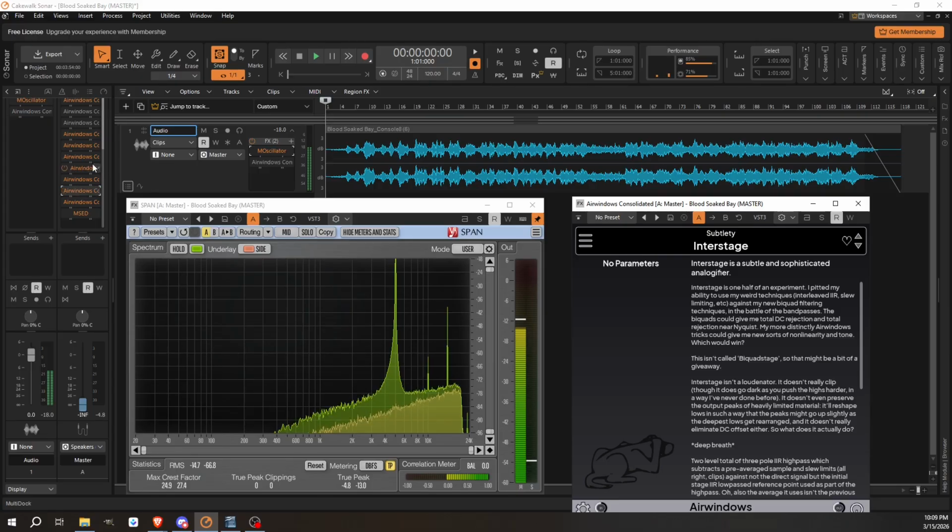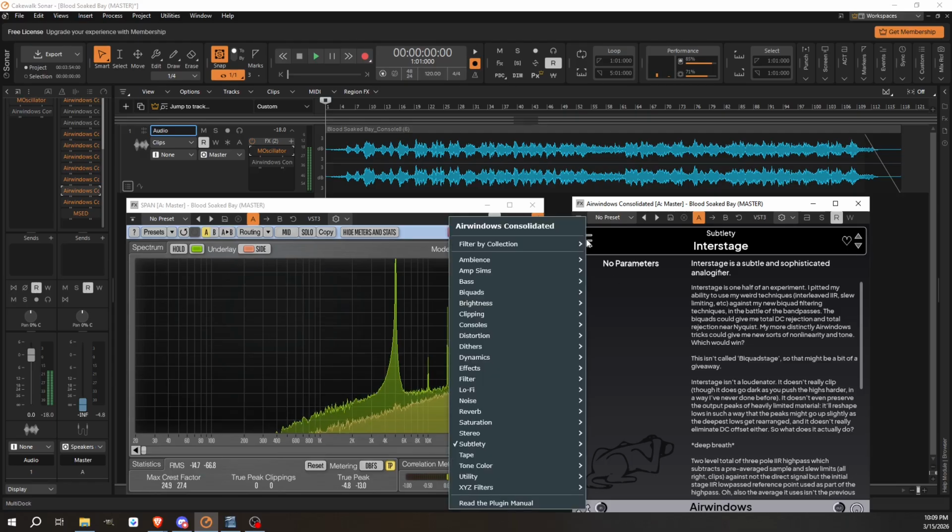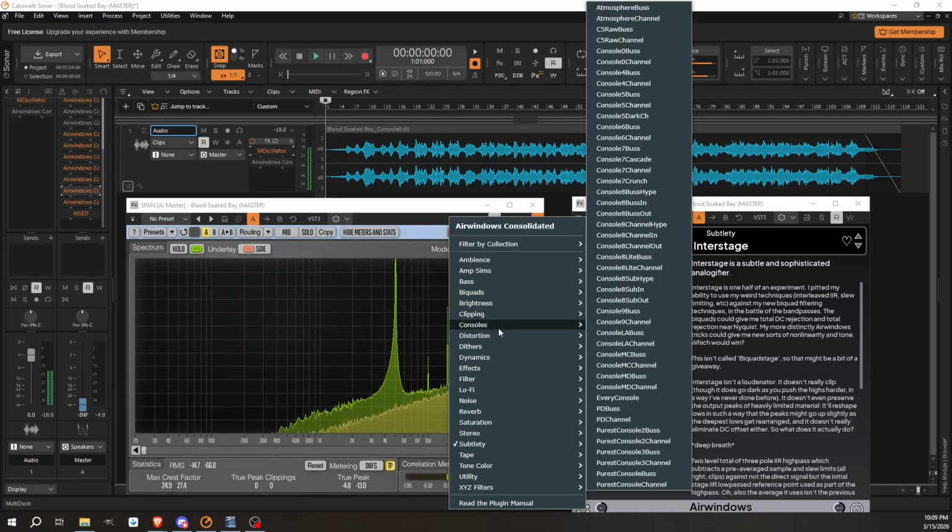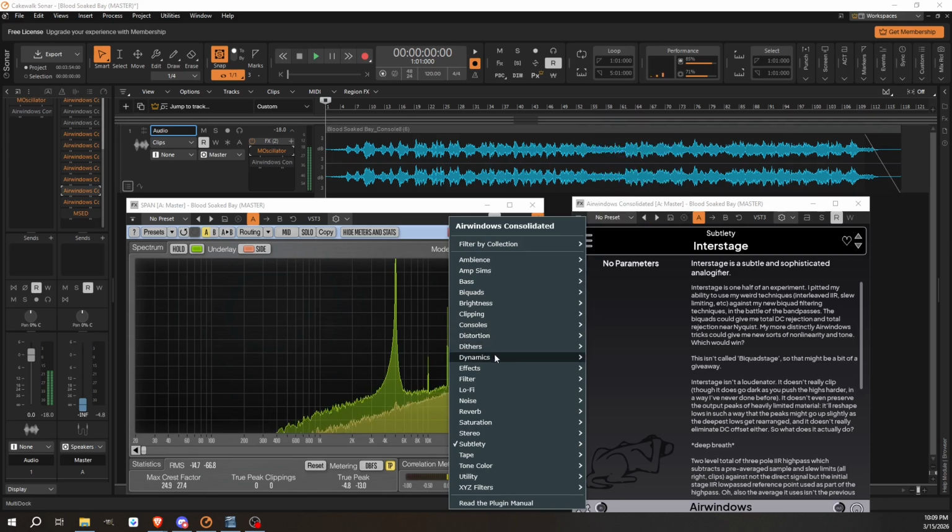These tools are all included in what you see right here, called Airwindows Consolidated. It's all one plugin. Within Airwindows Consolidated, you've got all of these categories and all of these tools. So it's a toolkit with dozens and dozens of tools in it.